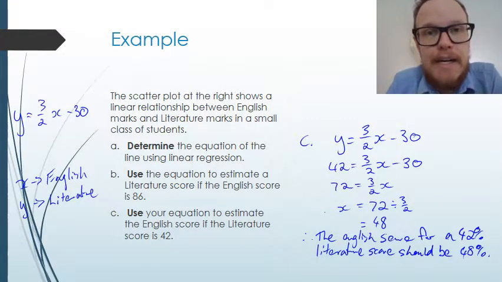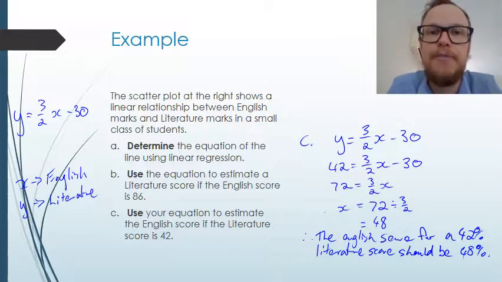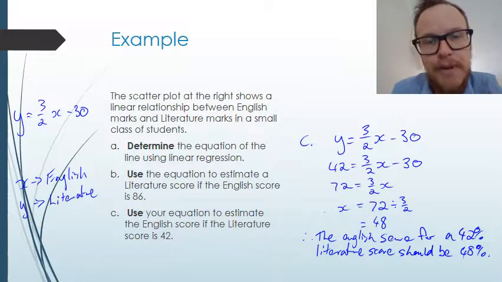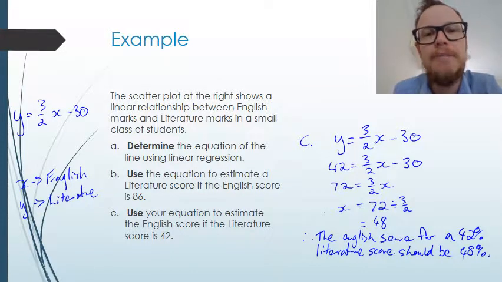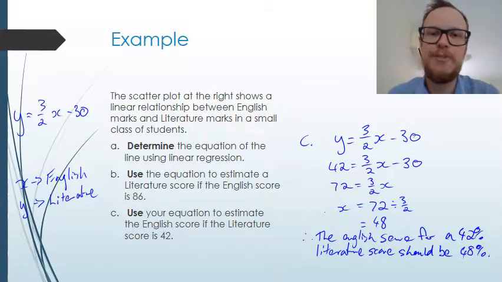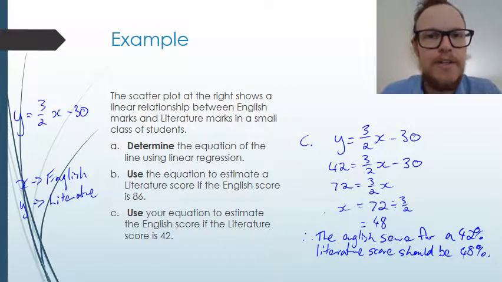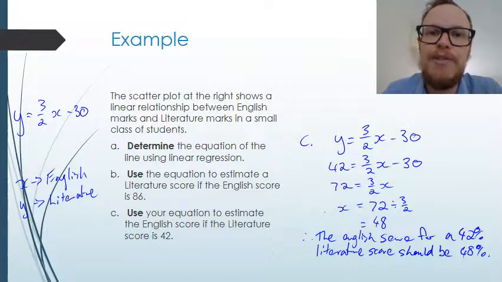And that's how we can use our line of best fit, our linear regression formula, to determine some unknown values for our relationship. We can also think about the limitations of these linear relationships. Sometimes other relationships might be helpful, but sometimes we need to set boundaries on those relationships and say they only apply between these values. So just recapping on our learning goals for today, we've looked at how to use linear regression to determine an equation of a set of data by putting a line of best fit through our data by eye and determining the equation of that line.